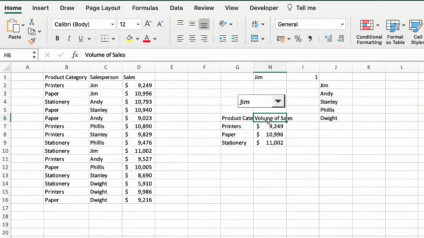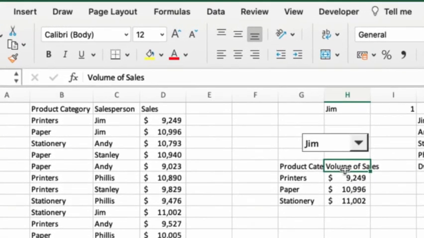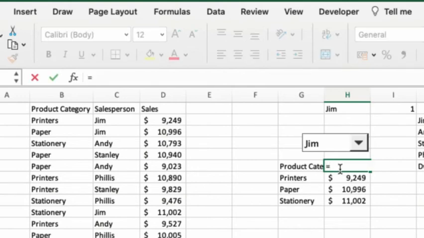One final improvement that I would like to also do here is to change the name of the volume of sales series with a formula to also be able to update it dynamically. What I mean by that is, I'm going to say here equal to "volume of sales for", and concatenate that with the cell H1.